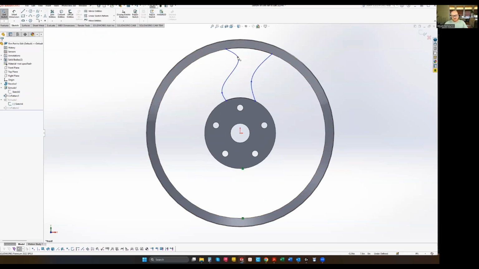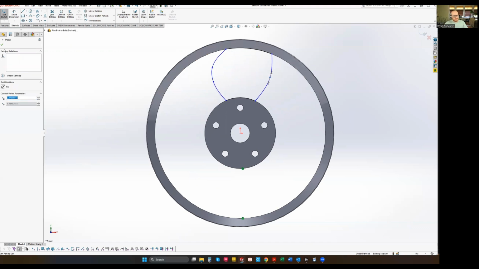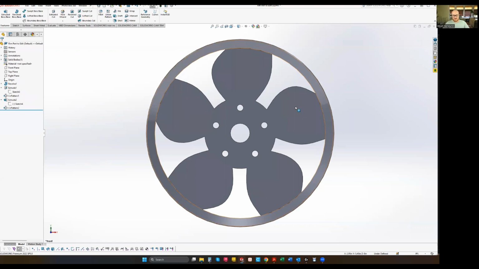There's a couple ways to do this. These are made with splines, so they have these nice little points that you can drag. They're called pick points. So you can do something like this. Click the green check mark and save that with that little arrow. And there we go, we've edited it there.